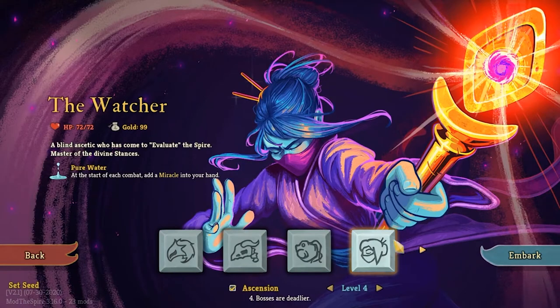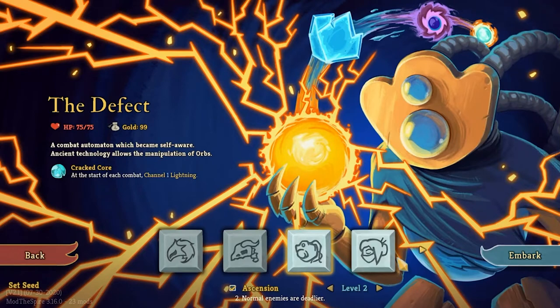So, last time we played terribly as the Watcher. Just bad rolls. The first one, I feel like, wasn't my fault. The boss relic we got just wasn't very helpful. The second one, I just didn't do good. But today, we are going to be doing the Defect.